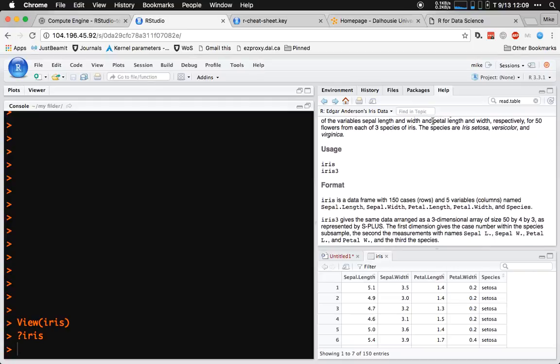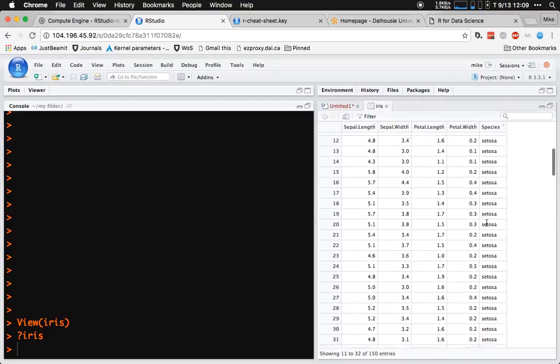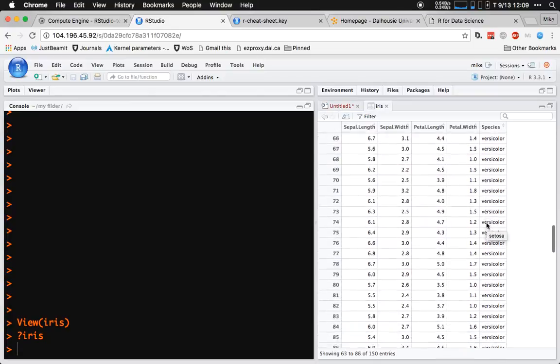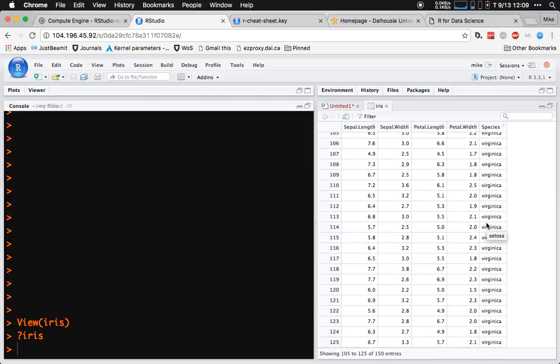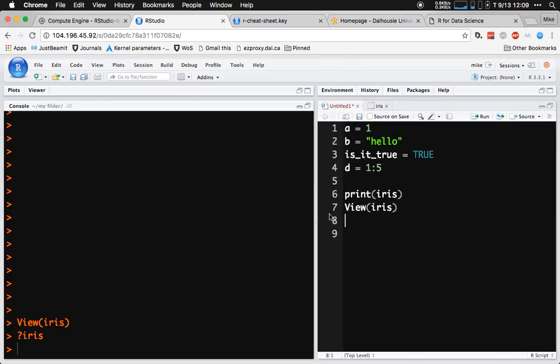Okay, but it also has petal length and width for 50 flowers from each of 3 species. So there's 3 species. I can see in here Setosa, Versicolor, and Virginica. So 3 different species, a bunch of example plants from each of those species.